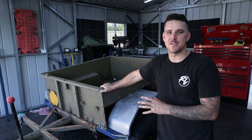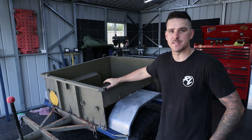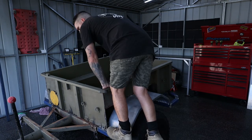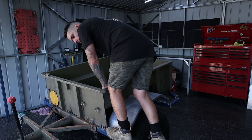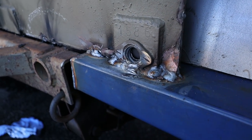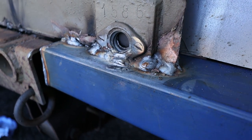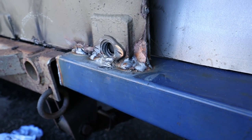So I managed to get everything just about tacked on. I have actually loaded some weld onto these front ones and I can already stand on them. These things are bloody strong as, and they're not even fully welded yet. This is the old drain hole, which obviously we're not using anymore. So I've just loaded some weld around that. And yeah, it's not the prettiest job, but she's strong as an ox.